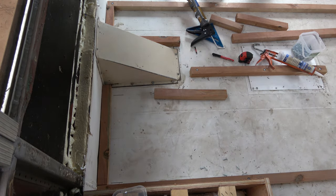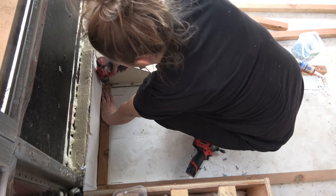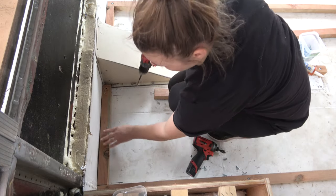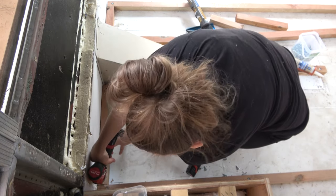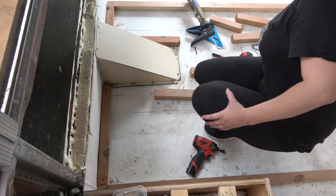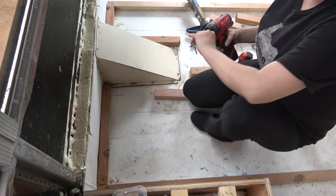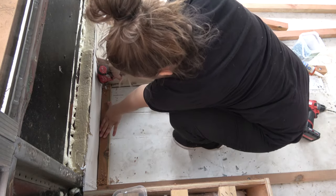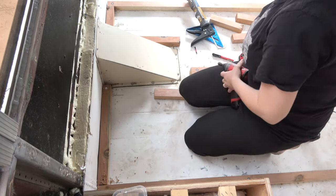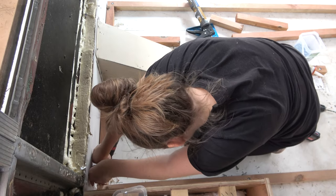And then I will get my self-tapping screw and go out about an inch of the cover, and then on the other side, you can't see it, but is where that other frame is that goes around where the wheel wells are. So again, you just drill a hole. That way the self-tapping screw has a little bit more accessibility to get down into the actual metal frame. So just doing that through there. Sorry, my big old head's in the way.